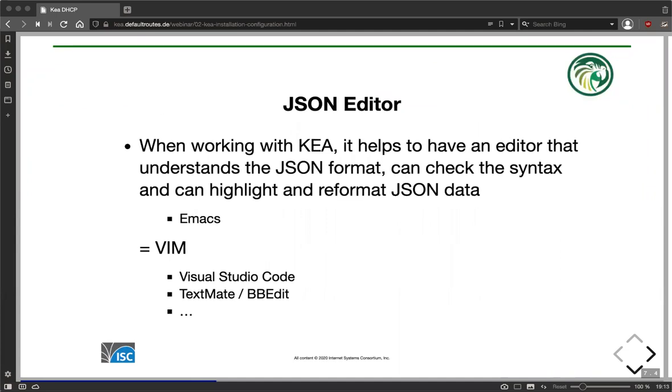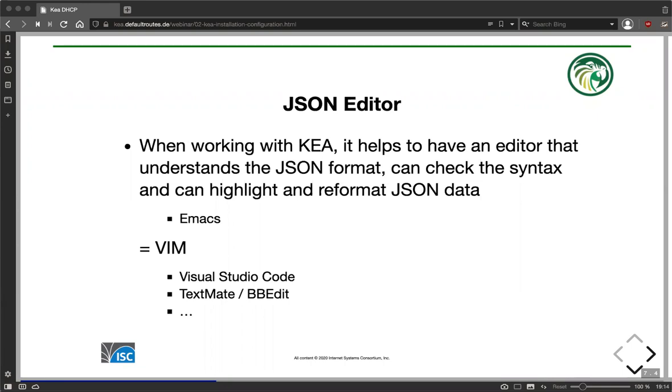Whenever you work with JSON, it really makes sense to use an editor. And sorry, there is a formatting error here with the Vim. It should be just a bullet point. It's not that Emacs is equal to Vim.